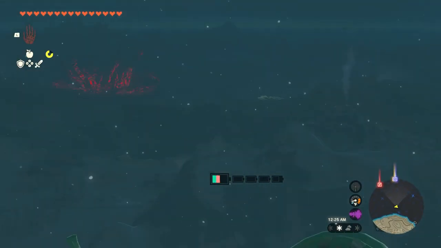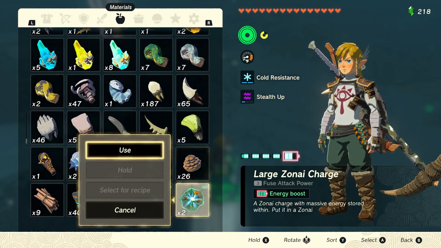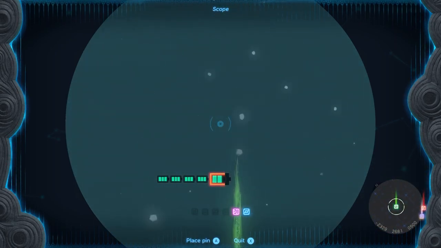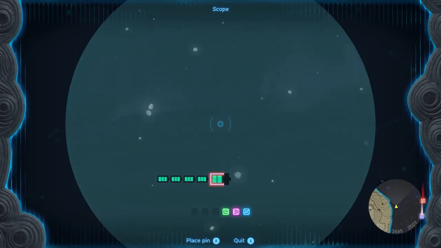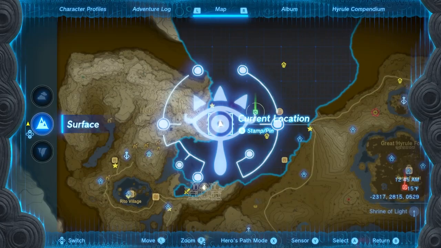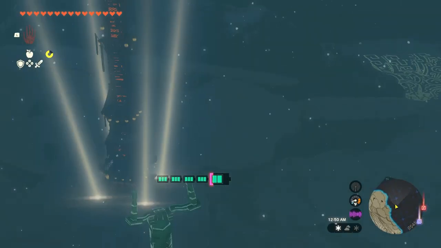There's some fire, is that for a Kuroko? Might be. And we need to refill the battery here. Need more large Zonai charge, I assume. Starting to run out. There's also a shrine. And also some type of... oh my god. I see so many things here. That's a dragon. And also a memory there. Wonder which memory that is.